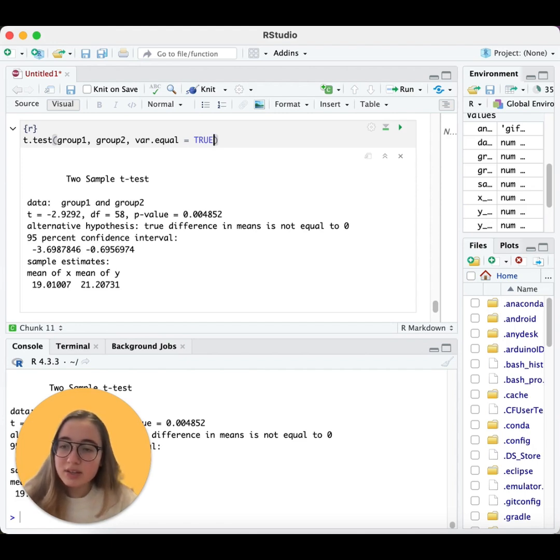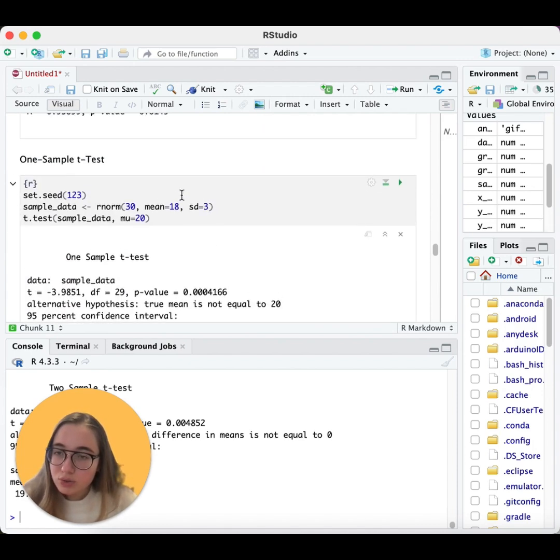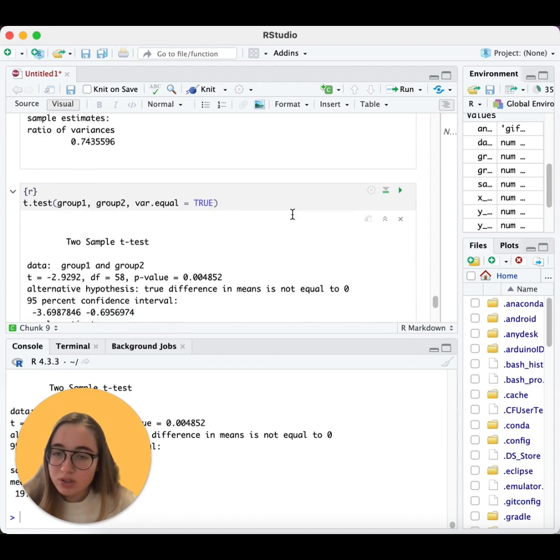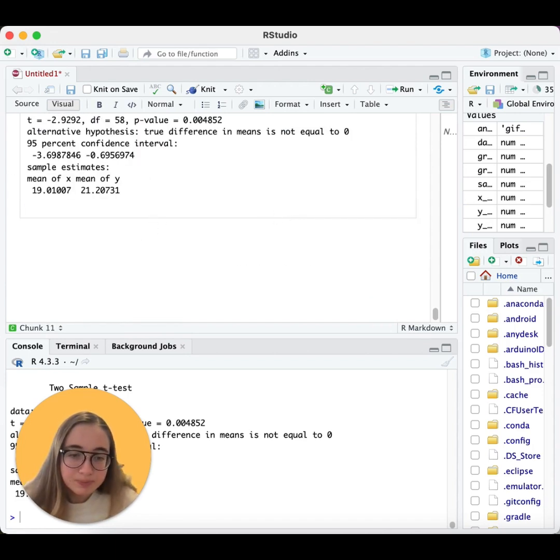And let's still look at the 95% confidence interval. So we have minus 3 and minus 0. I will ask you, does this include 0? It doesn't, right? So this means that we really can reject the null hypothesis, and since this interval contains only negative numbers, it indicates that group 1 has a significantly lower mean compared to group 2, which is true, right? We had 18 as a mean here, and 21 as a mean here, in our distributions that we chose 30 random samples from.